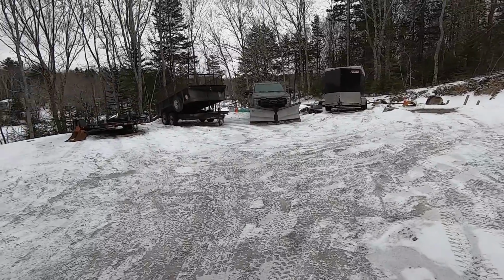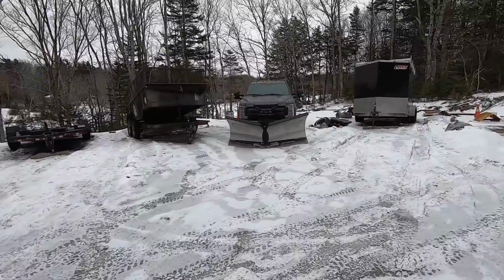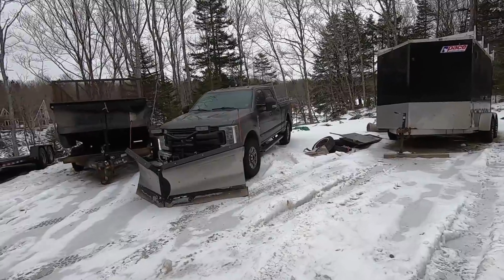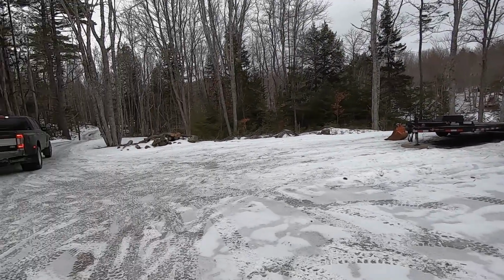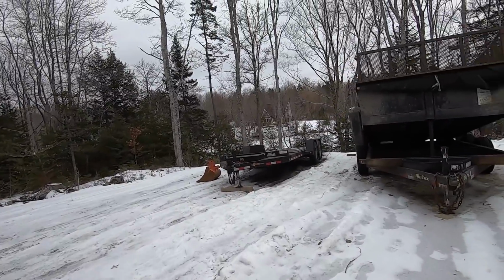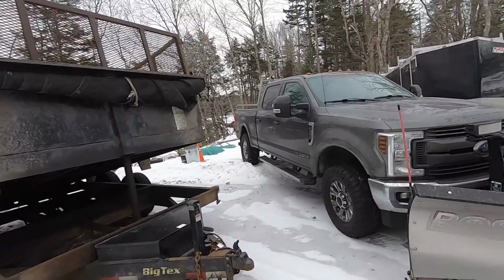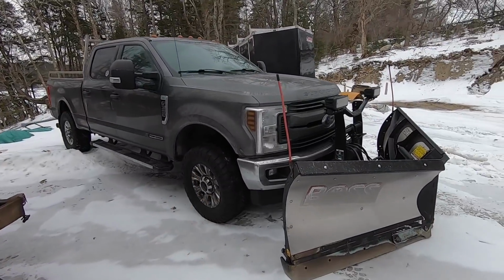All right, guys, so it's a couple days later. We had no issues getting that site plowed with the truck. Didn't end up needing the skid steer, of course, but just having that peace of mind, having the gear there when it's so far away is a big thing. But we've got another big storm coming. 15 to 45 centimeters of snow, a bunch of rain, freezing rain, high winds, just an absolute mess. And this truck will be busy, like always.